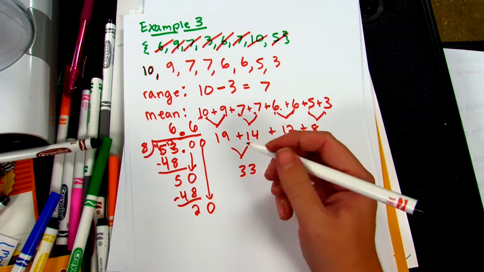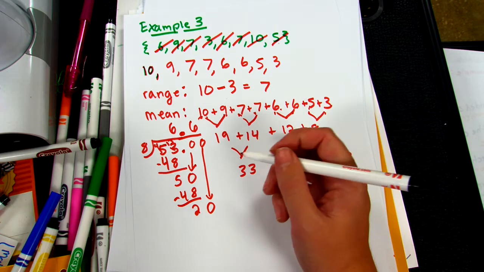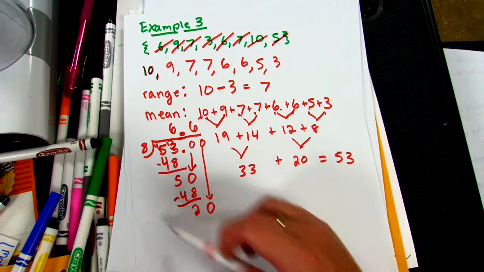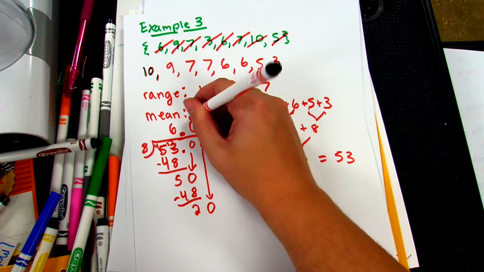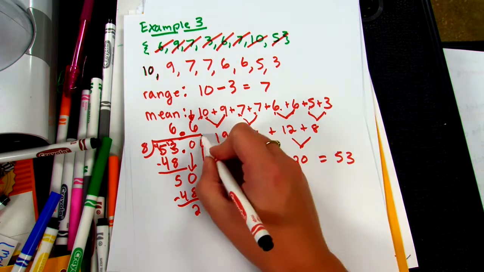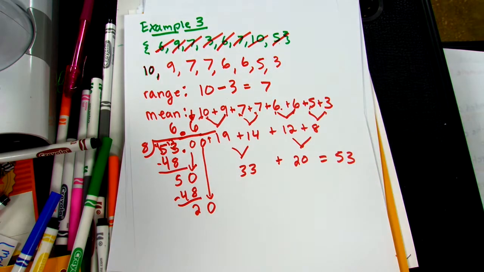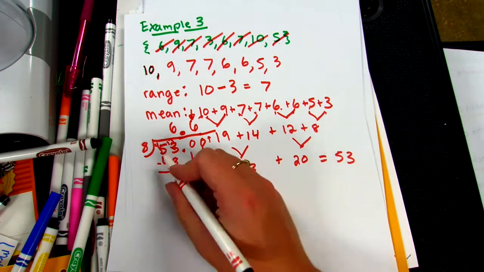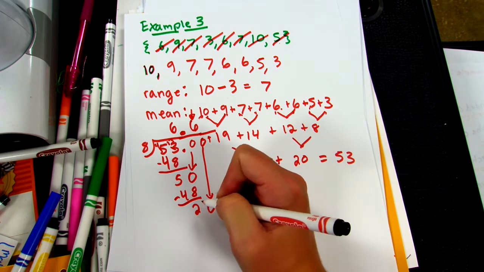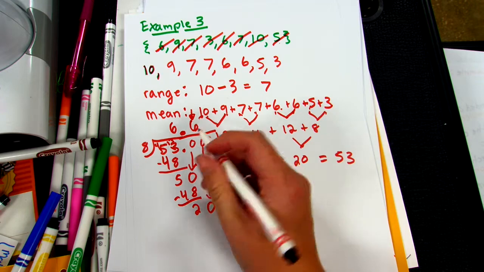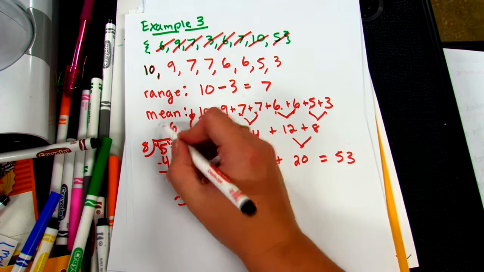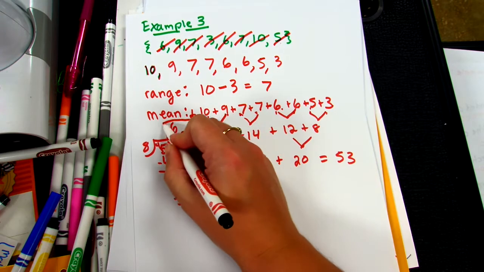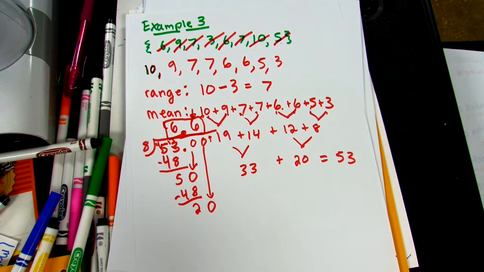So that's another 6. And let's see. We're going to go ahead, because this would keep on going, but when you're finding a mean, we're going to stop and round to the nearest tenth. And the tenth is this number here. So we just need to find out what this next number will be to see if we're going to round up or down. Okay, so 8 goes into 20 twice, right? So it'd be 6.62. Well, 6.62 rounds to 6.6. So we're going to stop there, and we're going to say our mean is 6.6.